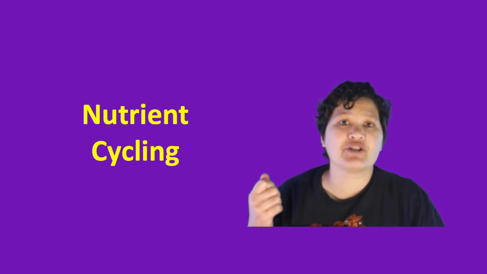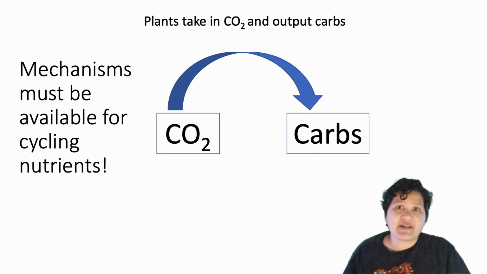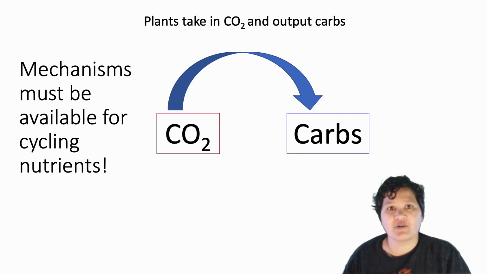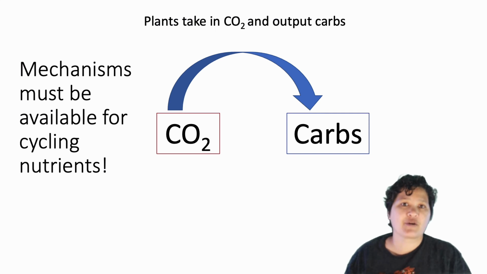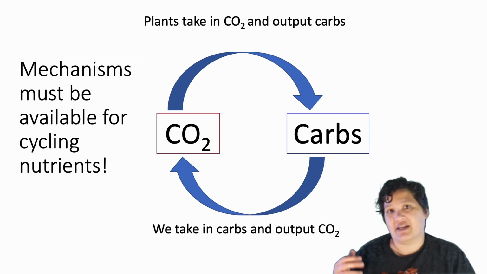The basic idea is this: whatever you use for a process has to be regenerated somehow. If that process is a spontaneous one, the regeneration will happen via a non-spontaneous process and will require an energy input, like the sun, like hydrothermal or volcanic energy, and that's where those come in. This concept of nutrient cycling applies to everything, not just stuff related to energy production. So I showed the oxygen-water cycle, but we could easily also show a carbon cycle where plants take in carbon dioxide and output carbs, and then we take in carbs and output CO2. We could do nitrogen cycling, etc., etc.